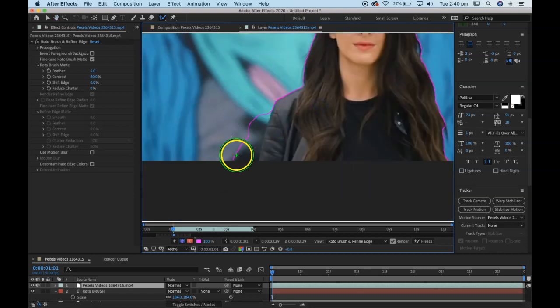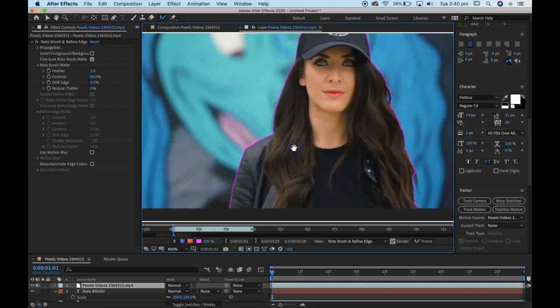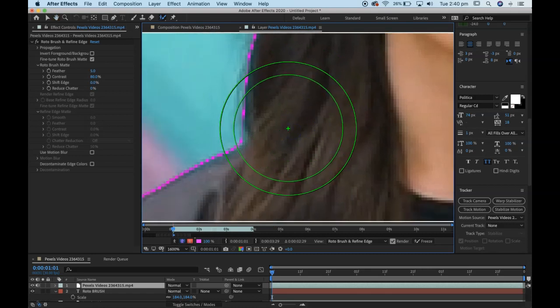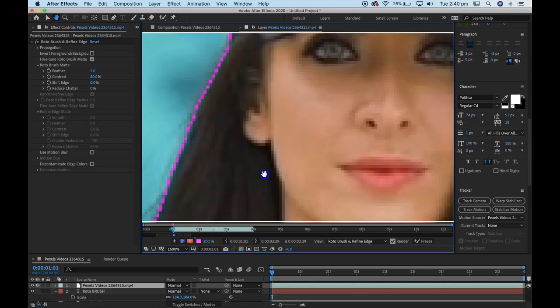Now it's gone over here, and I'm going to hold Option down, and I'm going to paint that out. I might even get a bit closer than that. That's looking pretty good. I'm going to get right in quite close and take the size of my brush down and paint out a few little bits and pieces like this.